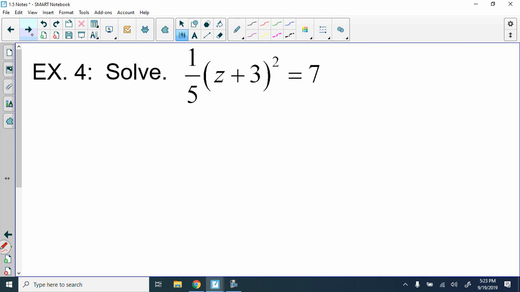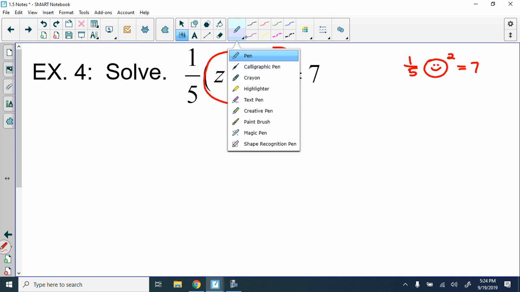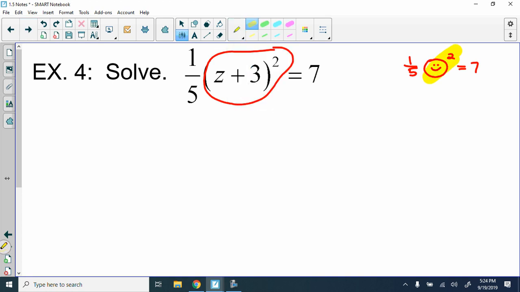Okay, let's look at another one that has the quantity like I mentioned. In this case, this quantity of x plus 3 is not considered to be the b value because it's being squared. So because I have this quantity squared, think about it as just 1/5 times happy face squared equal to 7. If I can get whatever is squared by itself, then I can use square root. So if I can get this part by itself, then I could use a square root here.